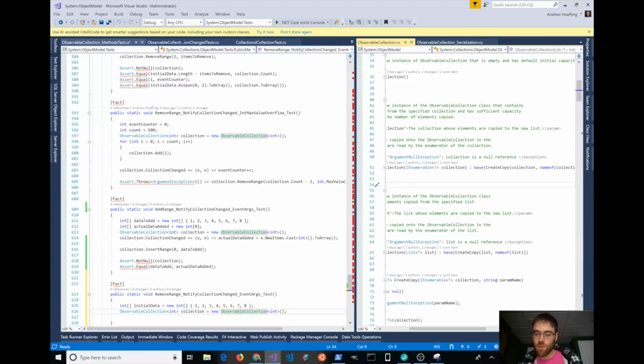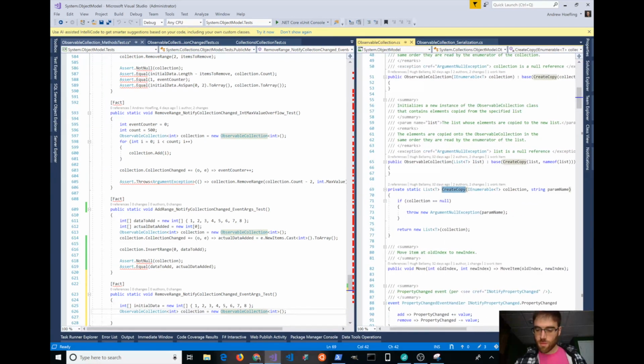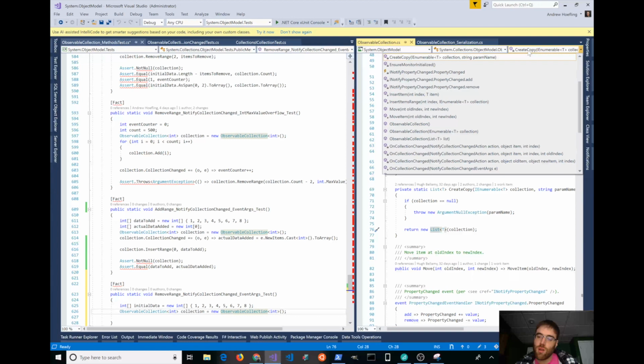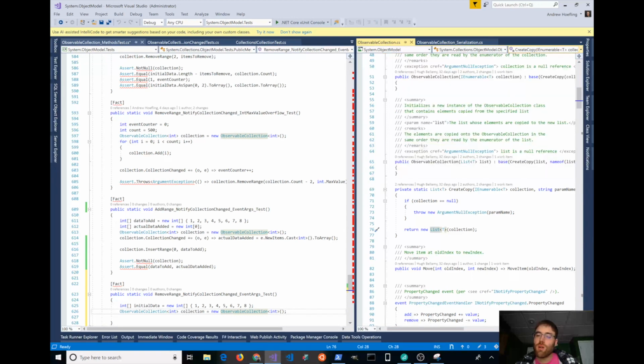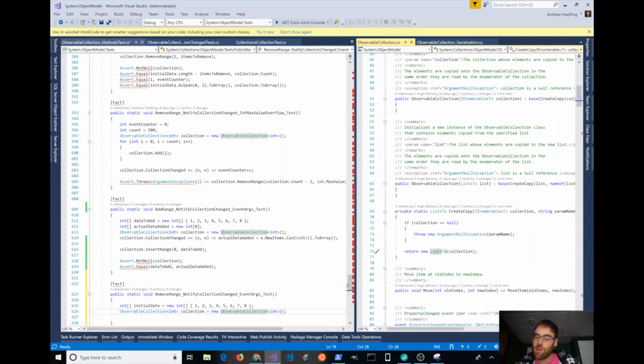Yeah, so it calls a create copy. If collection is null, yeah, so it ends up creating a list for your underlying data structure. And that just gave me an idea of something I might want to change.